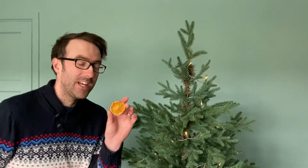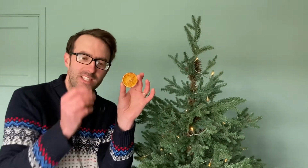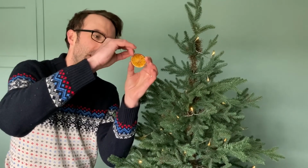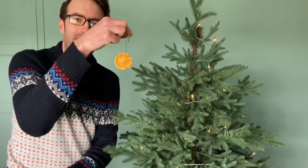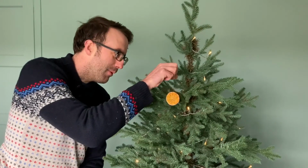So after a few days, they are bone dry and they're perfect for the next stage, which is adding our little bit of wire. We push it through very, very easily. Never ever push against your hand. Give it a tiny twist, and we have a ready decoration to hang on the tree. As simple as that.